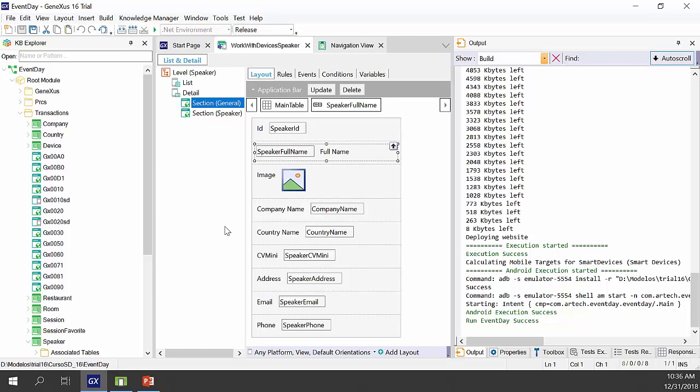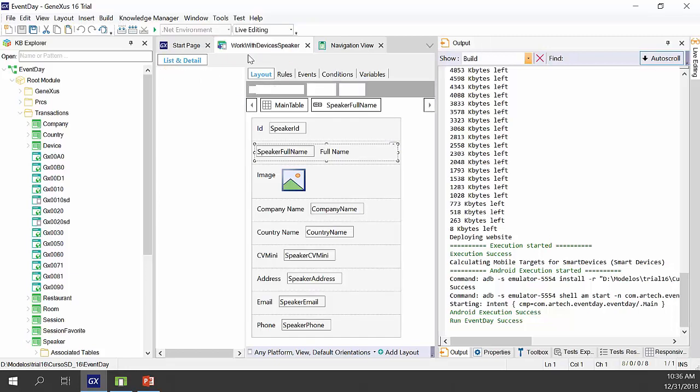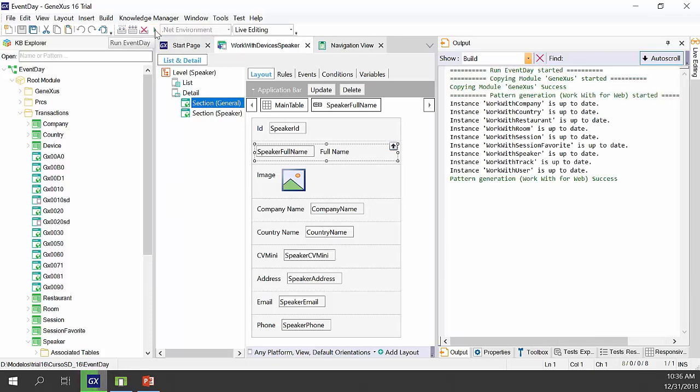We'll now use a very interesting feature called live editing. This tool will allow us to make changes in themes, languages, layouts, and user events of our panels for smart devices, and then instantly see those changes in the app on the device, without having to compile anything, and without even having to save those changes. We're going to prototype in live editing mode, so we simply change Release to Live Editing and run the application once again. In this case, as it is the first time, it'll be necessary to compile the application again, but the next time we make changes, this will no longer be necessary. The changes will be automatically reflected in the emulator and in the GeneXus IDE.